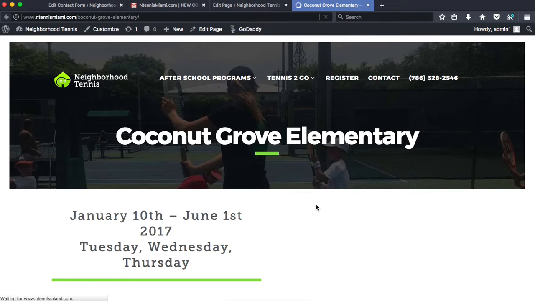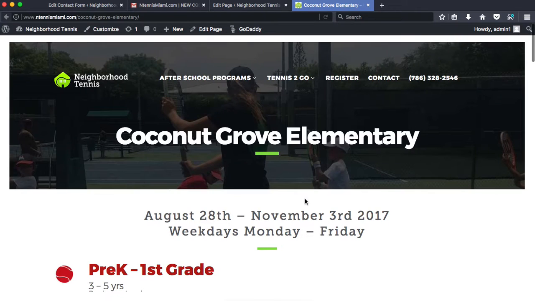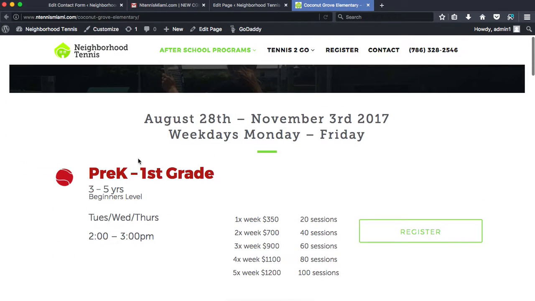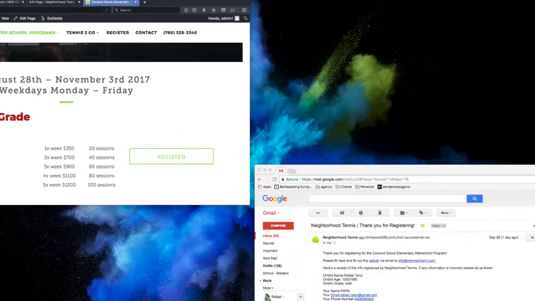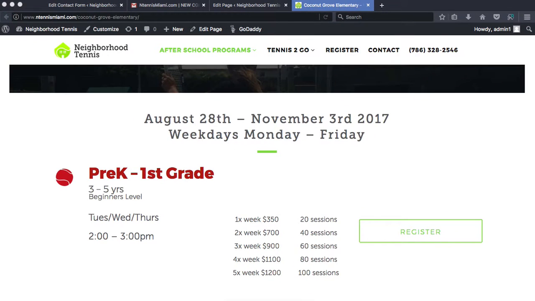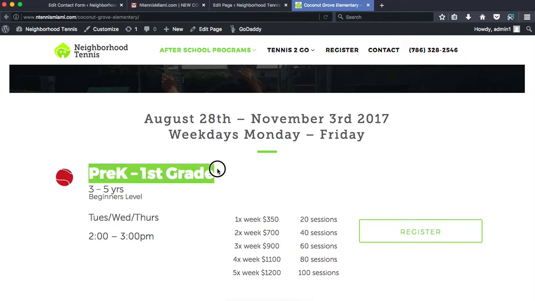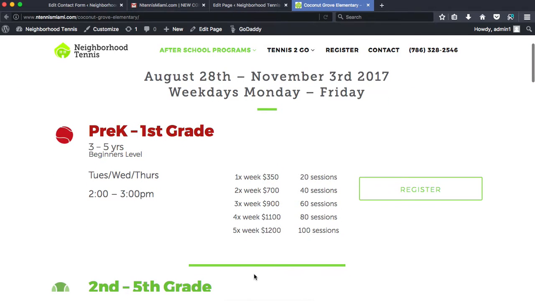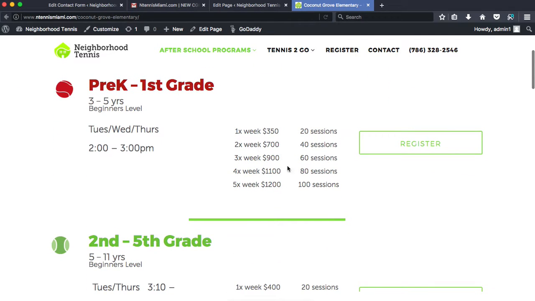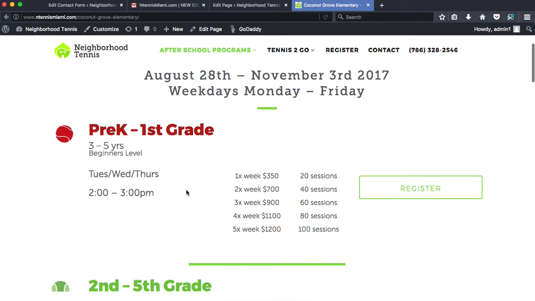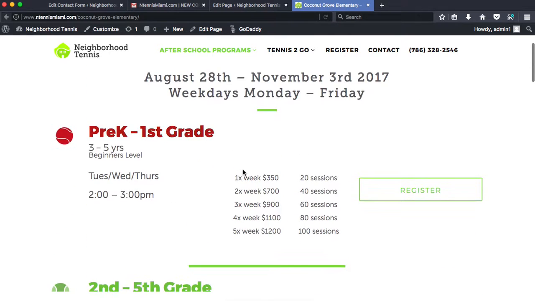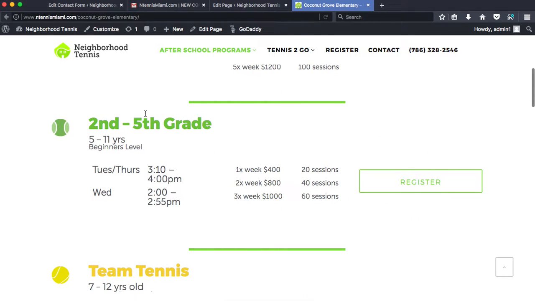Okay, now I'm going to refresh this page. So now that I've refreshed that page, I have the right dates, I have the right grade level, pre-K to, actually that's probably not, so according to my email it says kinder to first grade, but then according to the flyer it is pre-K to first grade. So I'm going to go with the flyer, pre-K to first grade, and just leave it at that. Times are there, everything seems to be correct here. So yeah, that seems to do it justice.